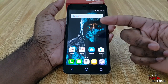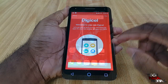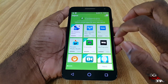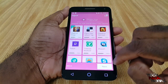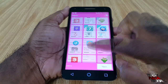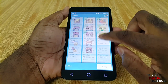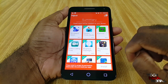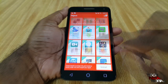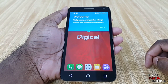When you just start this device, it gives you a list of applications that you can choose to download before you start using the device. Now, I thought it would be using your credit, but when I started this thing up, I didn't have any credit on my SIM card, but it was possible to download and install all the apps that I selected at the beginning of the setup. I don't know how Digicel is doing this, but it is really cool to know that you can get certain apps for free without using your credit at the start and setup of the DL1000.